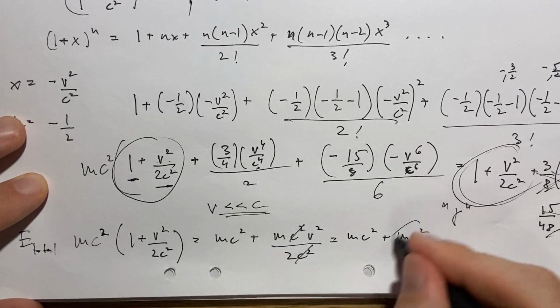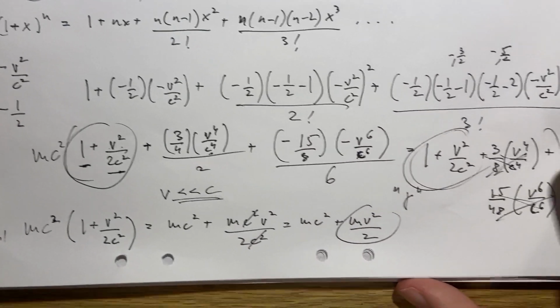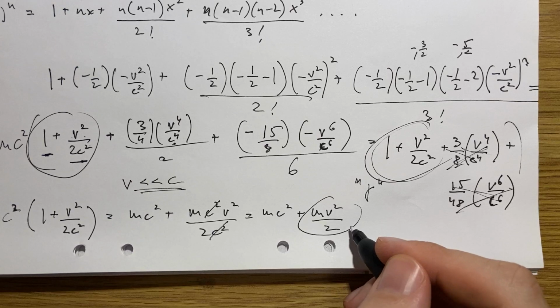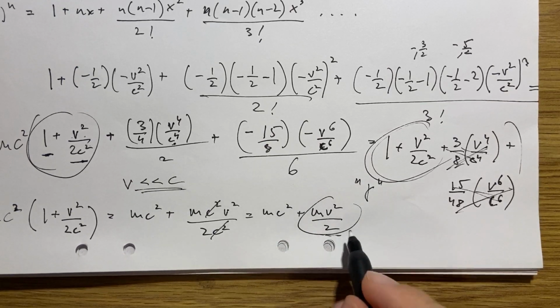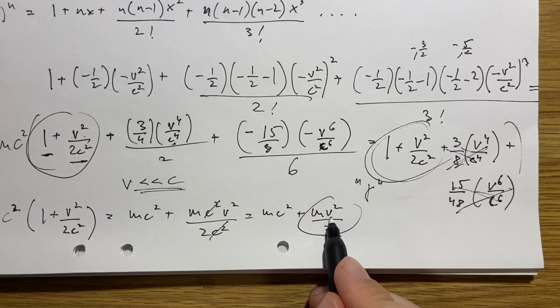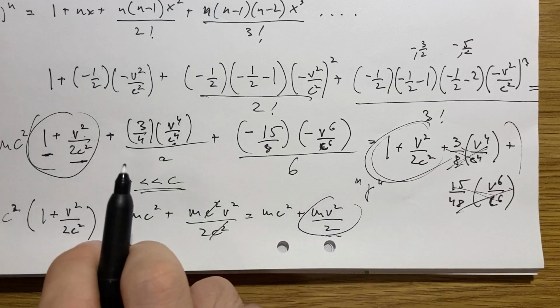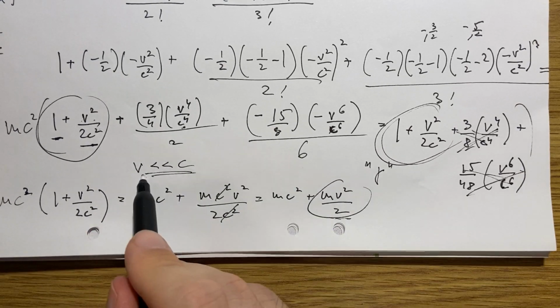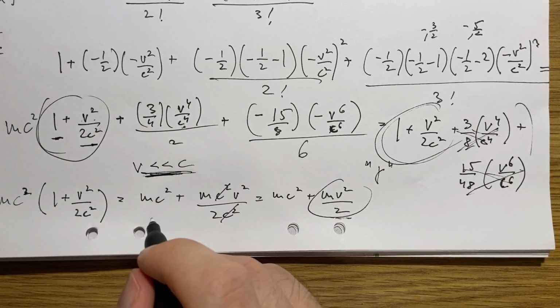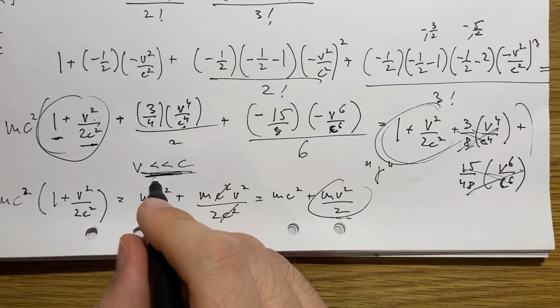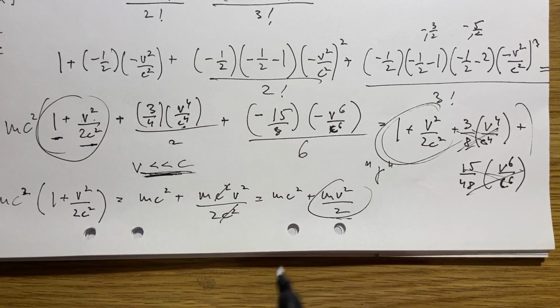Oh wow, so you all recognize this term, right? This is the kinetic energy in classical physics. So in classical mechanics, this is the kinetic energy of an object with the mass m and the velocity v. That's very interesting. So for things that we can experience, Newton was right for v's that are much, much smaller than c, for what our senses can experience. Then this expression is completely correct.